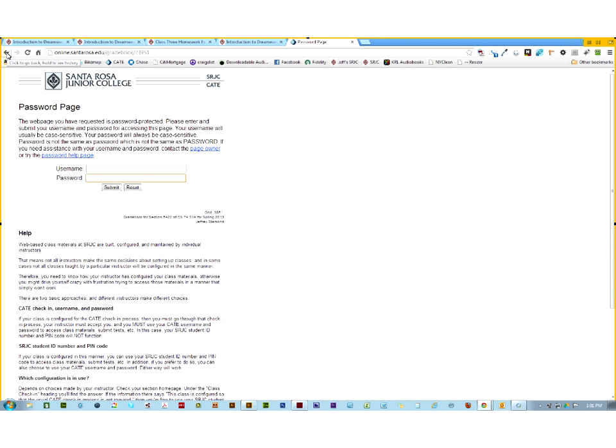Now, the only grade that you would have at this point is the pre-quiz, the getting started quiz. But you should be able to see the grade for that assignment. Today is the deadline for turning in homework number 1. It is Wednesday, so by Friday you should see the grades posted for that homework assignment.